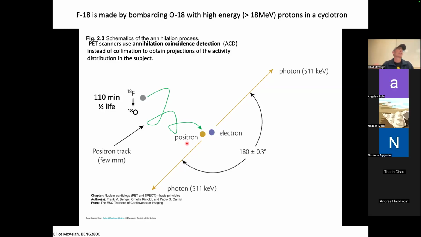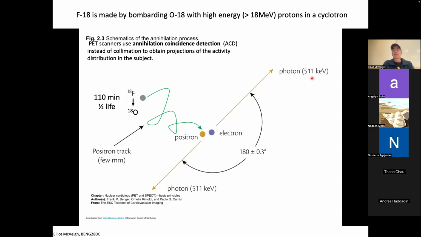It's exactly the same as an electron. Its mass and everything else is exactly the same. It has a spin. However, if it sees an electron and they collide, they interact with each other and annihilate each other. And so you have this conservation of charge and everything because they've annihilated each other. And what comes out of that annihilation is two photons. And those two photons go in exactly opposite directions to within a couple of degrees, right? And each one of the photons is a half an MeV, so 500 keV.